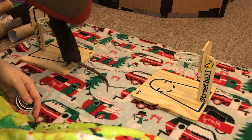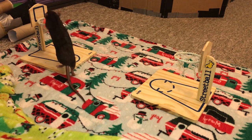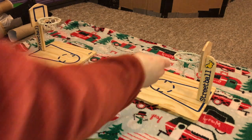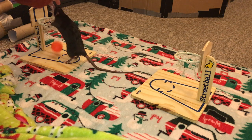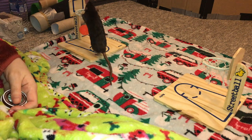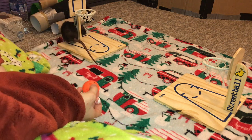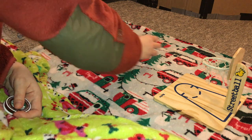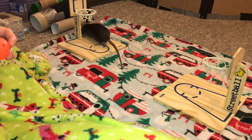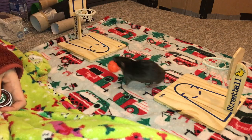Good job! She's doing really well. I'm not really too concerned about her at this point with basketball since she seems to really like it. At first she was a little bit hesitant because she didn't really like moving this wiffle ball around, but she came around to it pretty quickly, and I practiced it with some other items that were easier to grip. We've also done some work with my other rat Sugar who has learned to target the other ball hoop, and her sister will later be learning the other ball hoop as well. So I'm pretty happy with her progress. I'm not really wanting to focus on basketball in this session — I just wanted to get in a few reps to keep the behavior strong, so I'll have her do it one more time and we will be good.